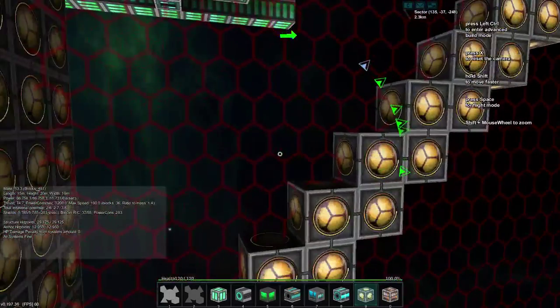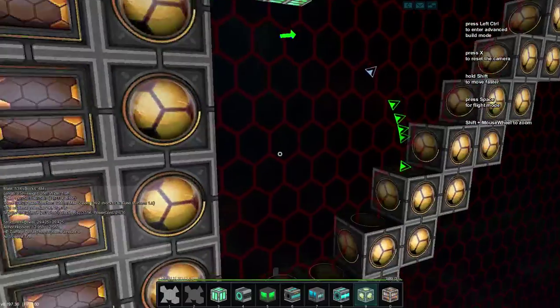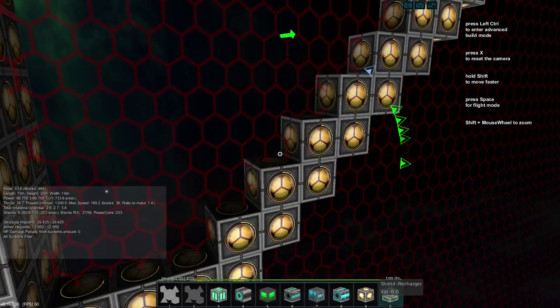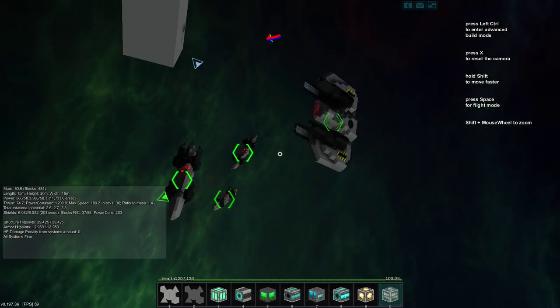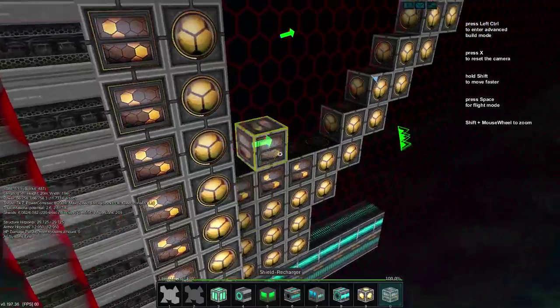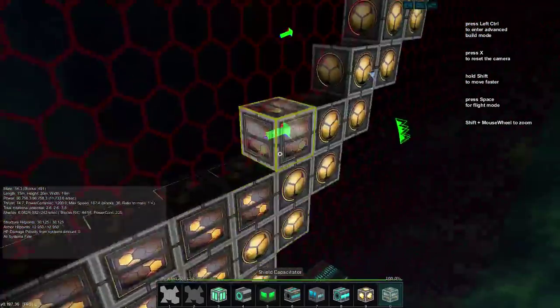Can I get it to 6? Where's my shields? That's 6. Okay. 6, that'll take 2 hits from a missile Isanth without recharging at all. Okay.